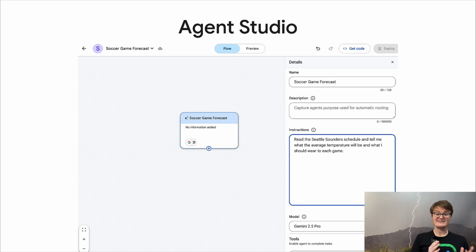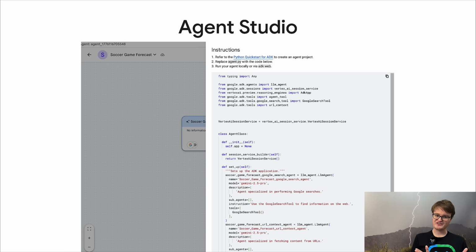And if you want a low-code visual builder for building agents, then you can use Agent Studio in the Cloud Console. It lets you map out your agent flows, test them in real time, and see exactly how the model reasons through a conversation. Once you're happy with the flow, you can deploy it directly to agent runtime or export the logic as ADK code, which can then be deployed to Cloud Run, GKE, or anywhere you like.